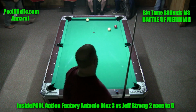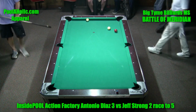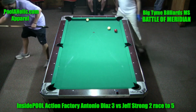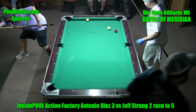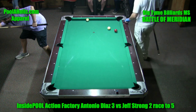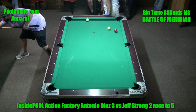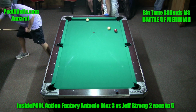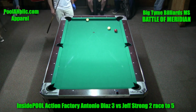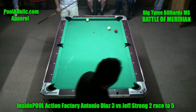Oh, no. Oh, no. Well, see, he didn't know it was straight in. Really? I know. Kids, wind that back and look at it. That's straight in, I swear. The pockets are bigger than you think. There's not just one spot to hit on the pocket. That's right. You gotta look at them until they become straight in your mind. But that was straight in. That one was straight in. There was no optical illusion there.